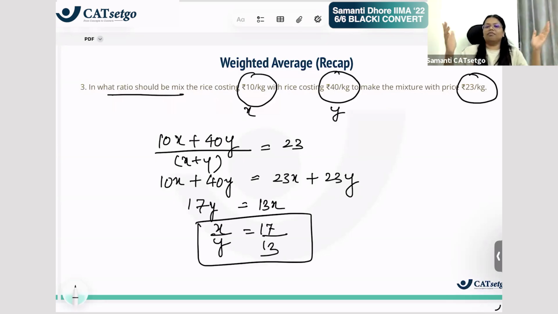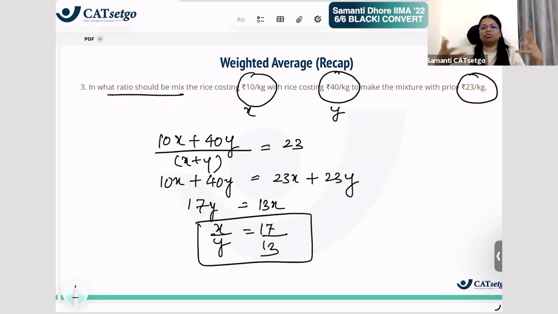And this is where we finish the revision of weighted average, right? But I hope you are very well versed with the psychology that goes behind weighted average, right? तुमको ये समझना चाहिए यहाँ पे क्या हो रहा है. यहाँ पे टोटल 17 plus 13, that is total 30 kg का मिक्सचर लिया जा रहा है. इसका 17, इसका 13, ऐसे टोटल 30 kgs का मिक्सचर लिया जा रहा है. And that 30 kgs of mixture is formed by mixing these two quantities.